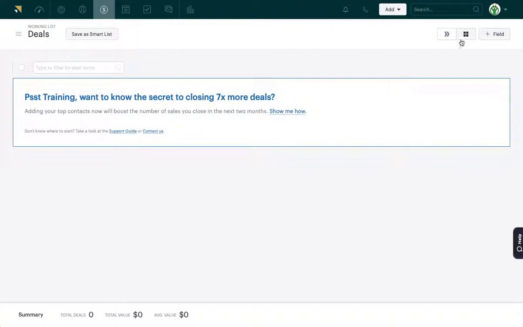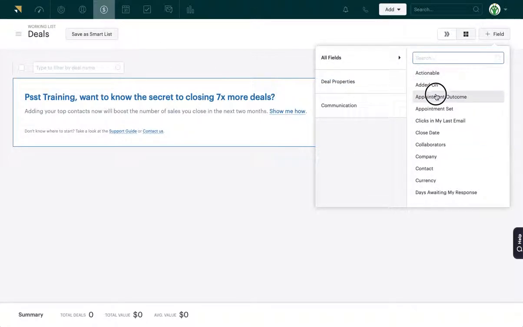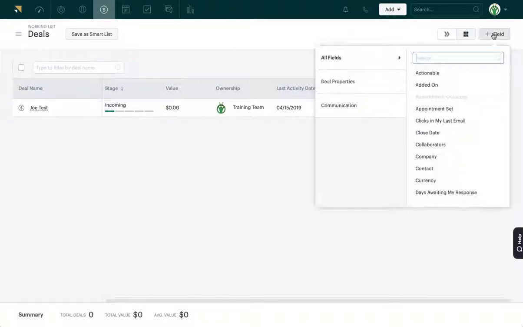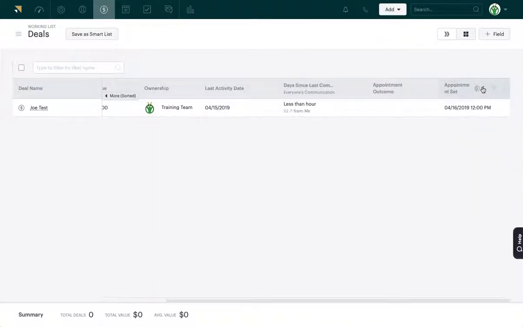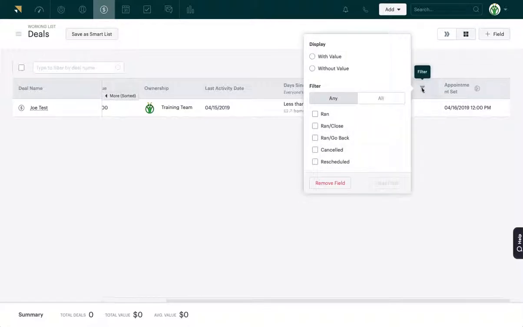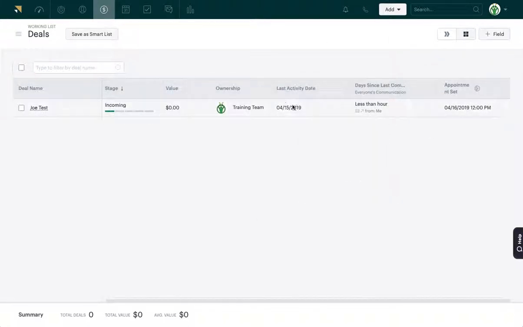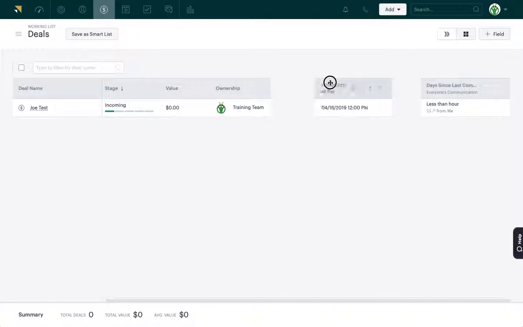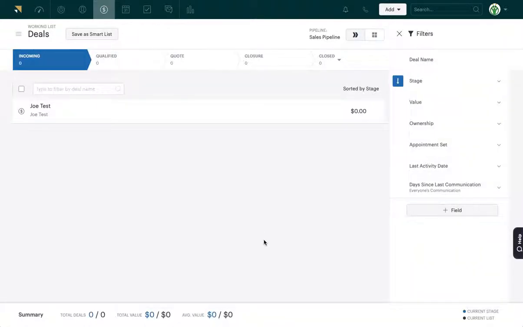Let's just go ahead and go right here. We'll do it this way. We got appointment outcome, we have appointment set. We really don't need appointment outcome right now, but you guys can create your own on what you're going to do. The appointment set, I will put right there, and we'll change our view.